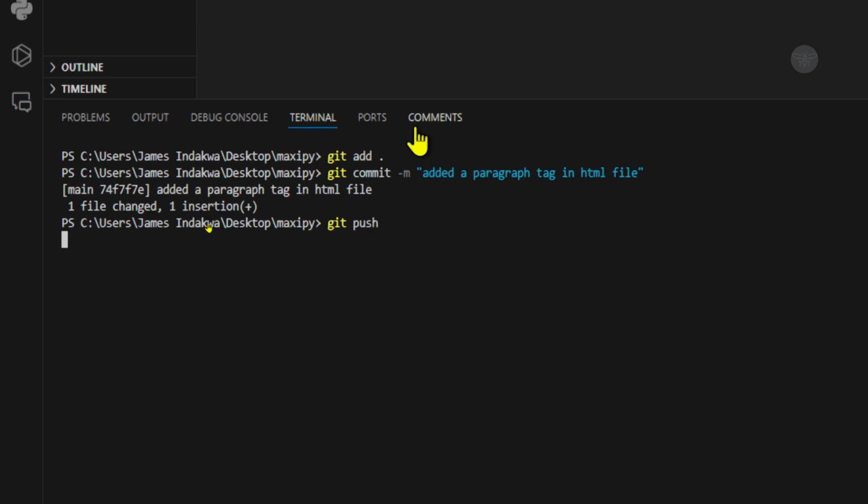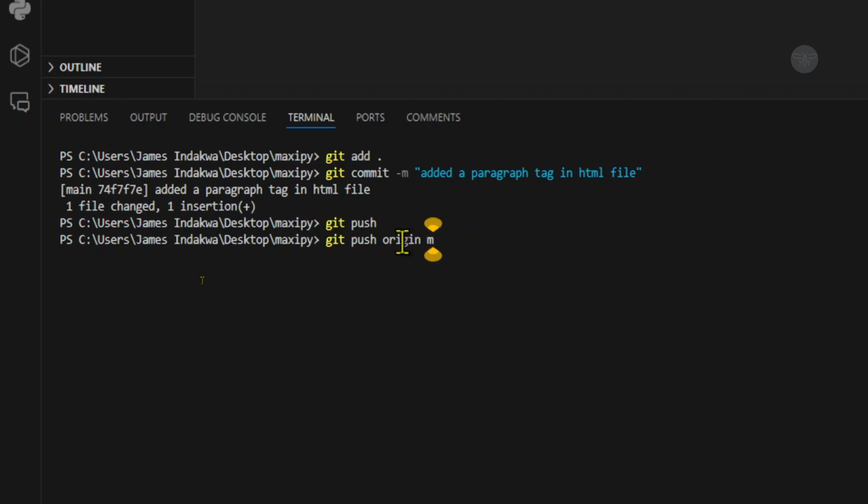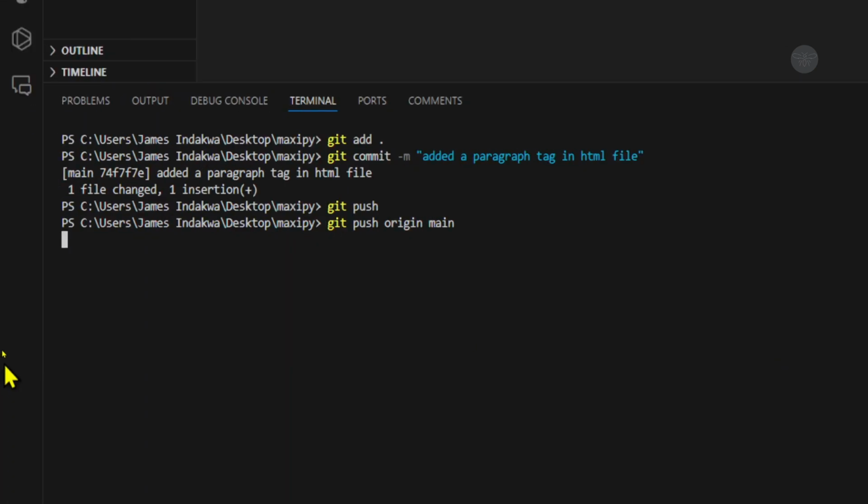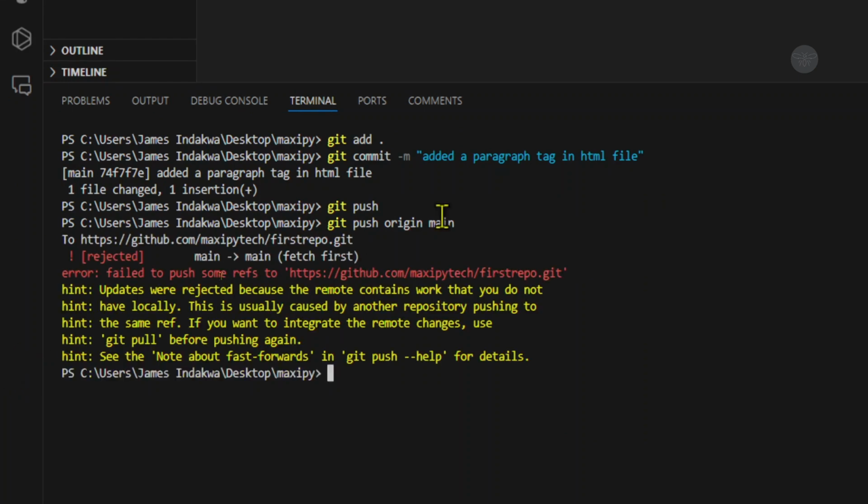Git push, an error must have, sorry for this. Git push origin main. You see that an error will appear. Yeah, here you have the error.